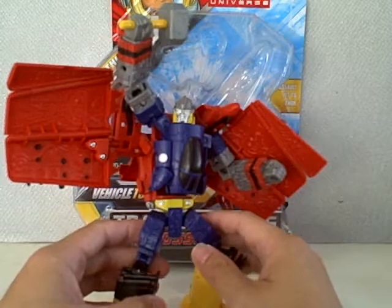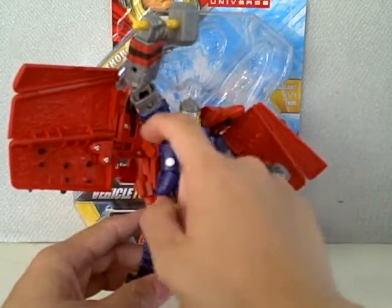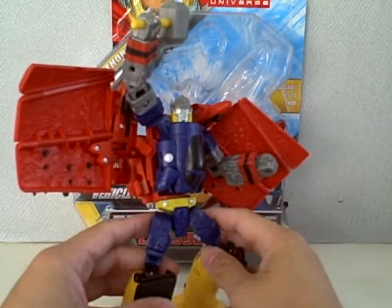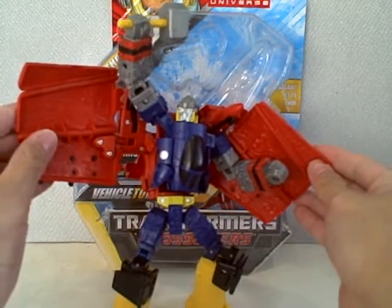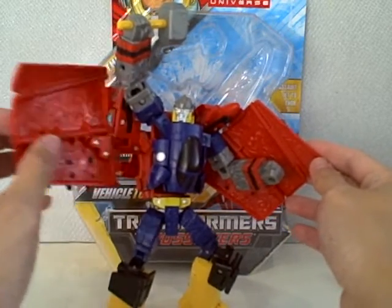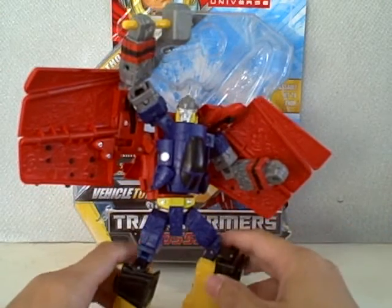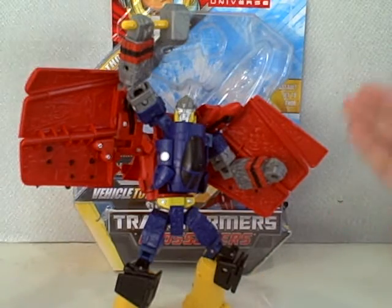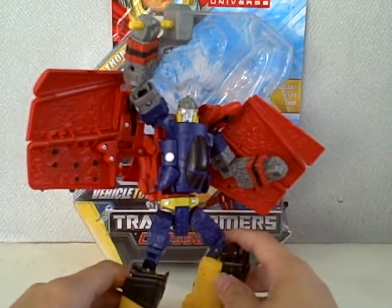Posability is very good, except it's hindered a lot by these wing parts right here. I had to put it back and then lift the transformation shoulder up so that I could pose him in a good pose, but other than that, the posability is just great. And as I said, these wing cape parts are just in the way. There's no way to pose him great or with a cape down, and that's a real letdown for me. The yellow boots could use some improvement. It just looks like it's been painted as a kid's toy and not as a collector's toy.